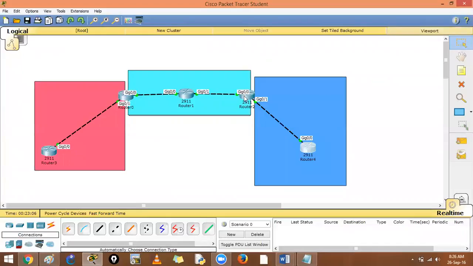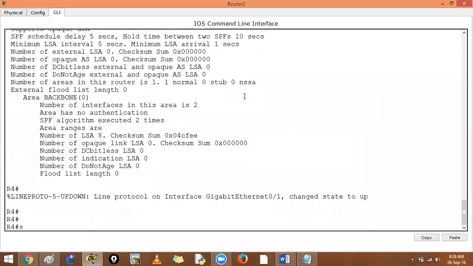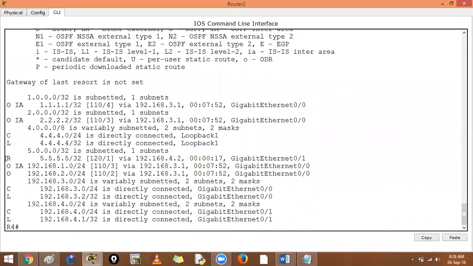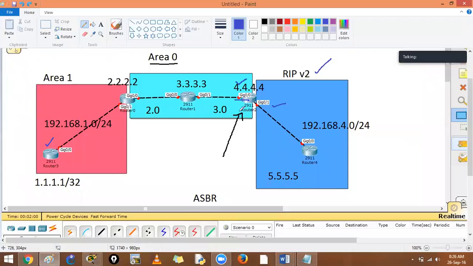Let's go on this router and check whether it is receiving a route. Do I see routes received via RIP for 5.5.5.5? So this router is getting the routes of 5.5.5.5. Why? Because it is running RIP over here. But is this router or this router or this router getting the routes of 5.5.5.5?